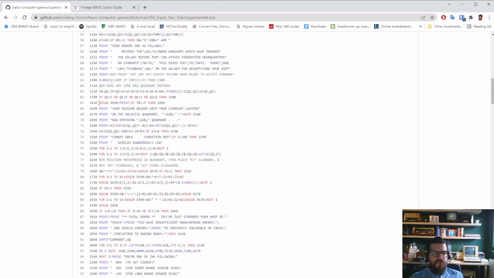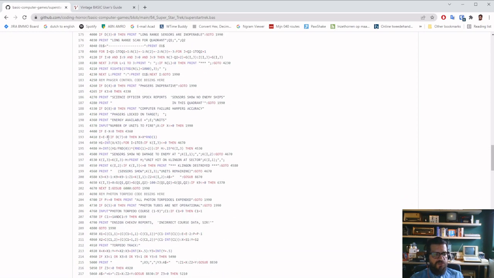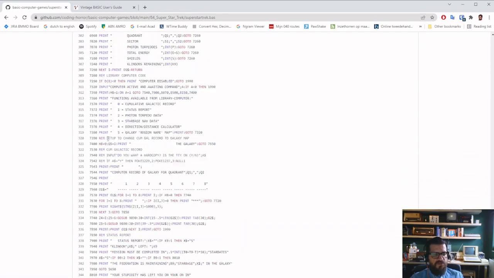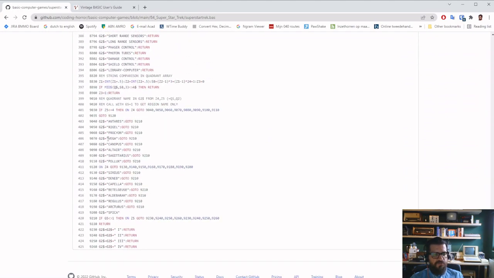And you can see that sometimes we do a GOSUB subroutine. So this is really, we are calling a function, right? But functions are not named in BASIC. So line 9030, we would have to come here to line 9030 to see what happens. And this is to show the quadrant name or the region name.